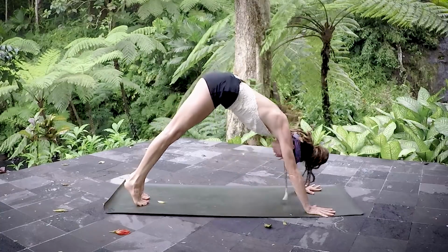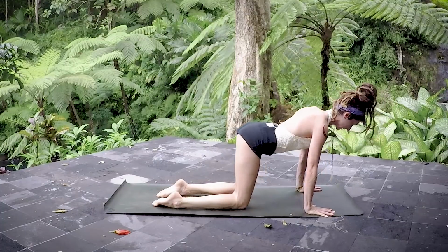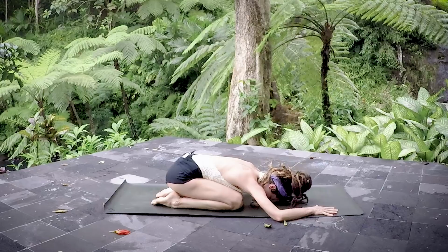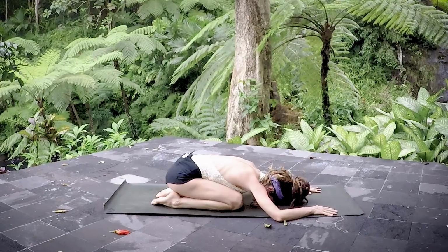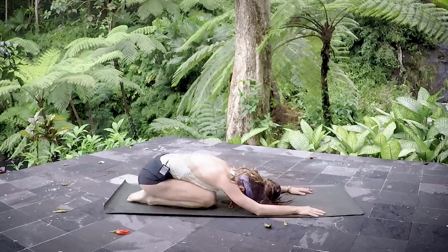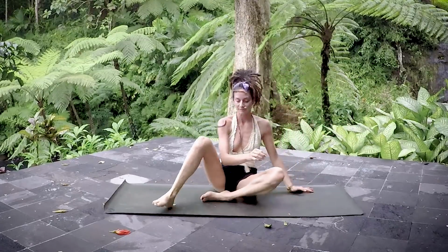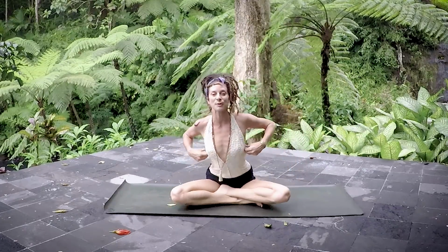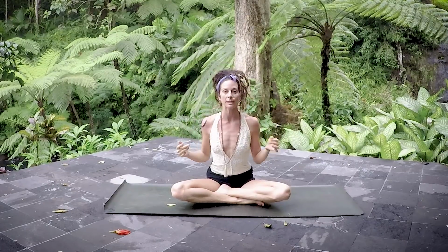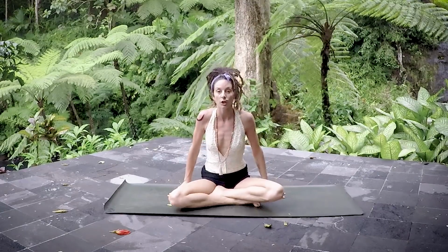Inhale, coming forward into a plank. Drop the knees, this time press back, child's pose. Take one round of breath here. Inhale. Exhale. Inhale, come forward and let's meet in Sukhasana, easy seated pose. Your easy seated pose may be up on a block, or it may be sitting the hips to the heels, whatever feels good. I'll just take one more shoulder opener here.